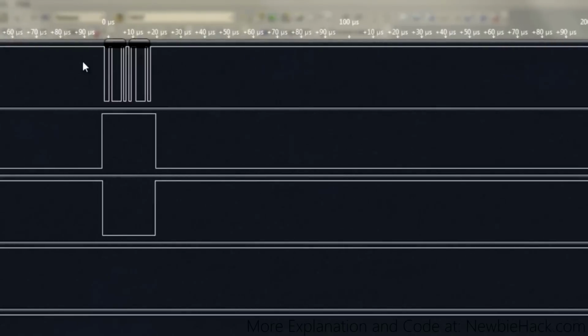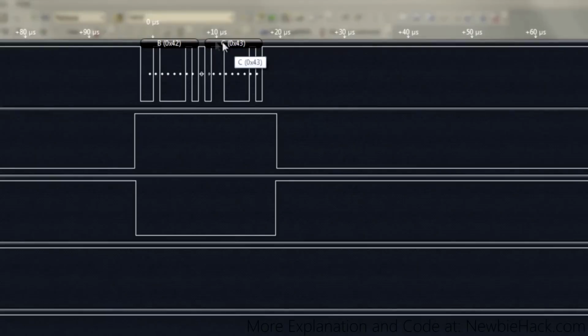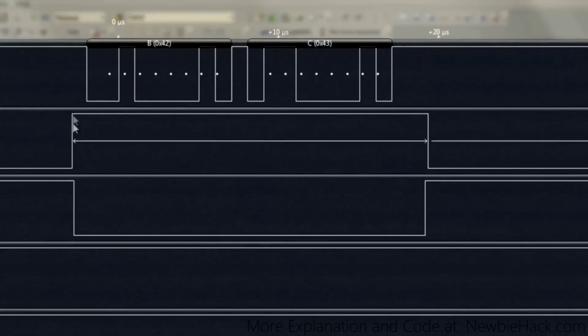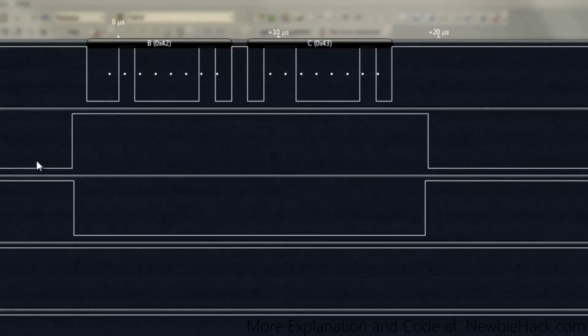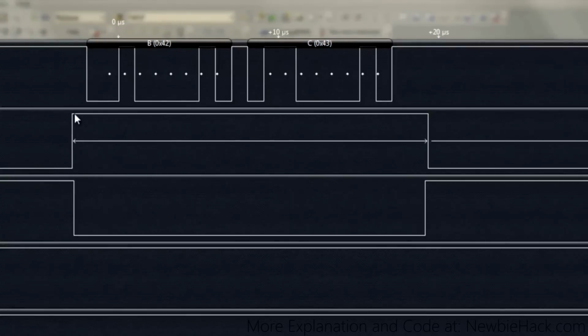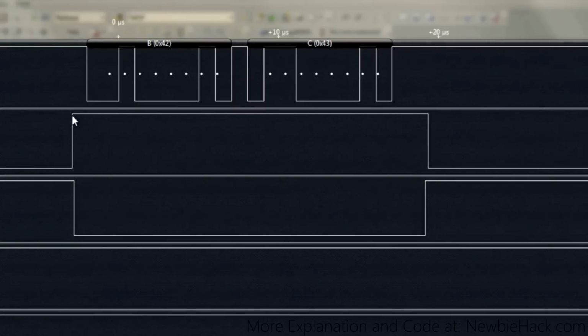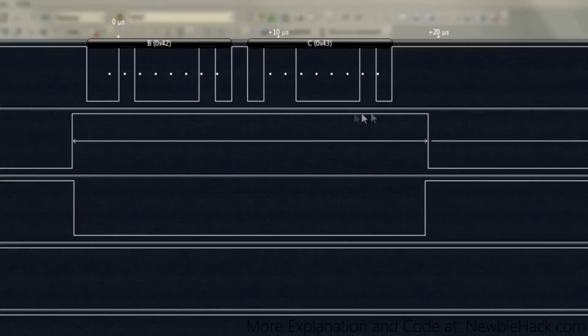Okay, this is our data. Let's see if we've got our data right. Yep. We got the B and then we've got the C in there. We have the transmit coming. You can see that on the TX, the PD4 or the first pin of the line driver is being brought up for the transmission to happen. So it gives the transmission control and then it's brought back down. So now it turns that part of the chip off, turns the first line driver off.